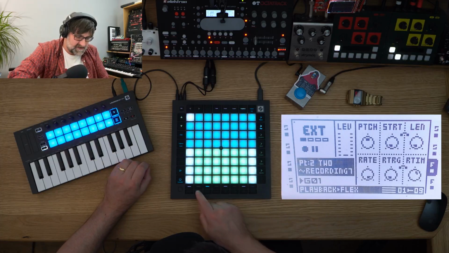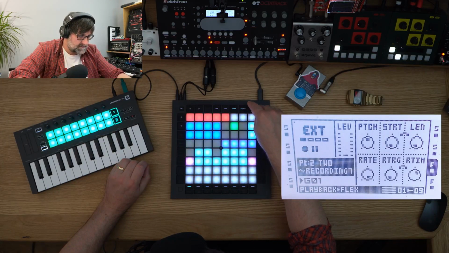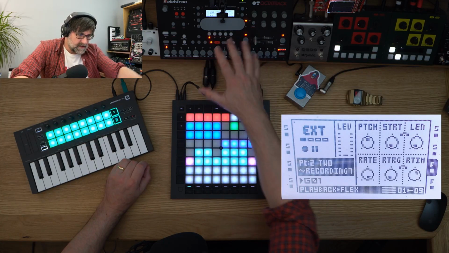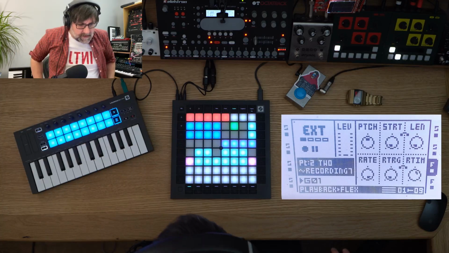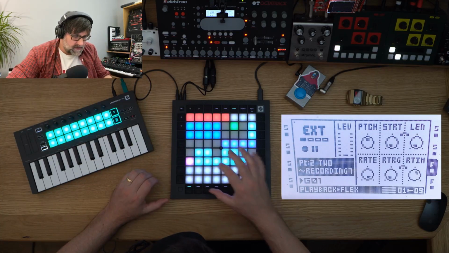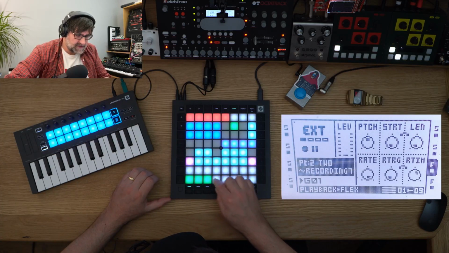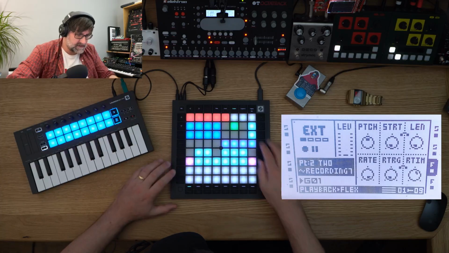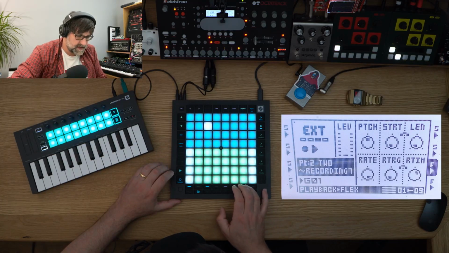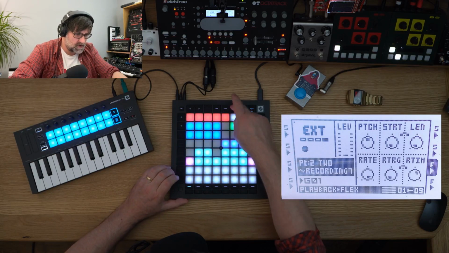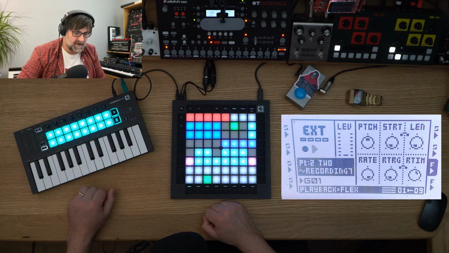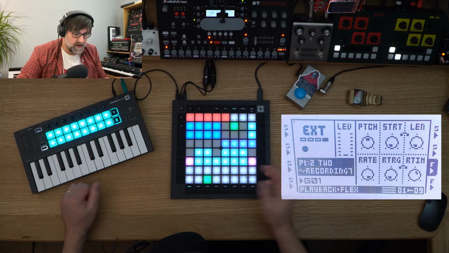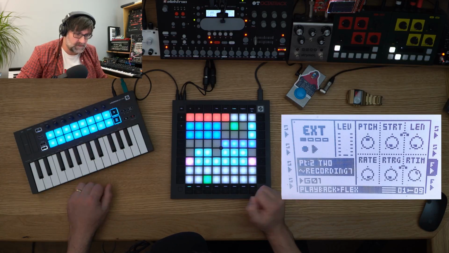Going to talk about the Launchpad. So let's just mute everything off here. And yeah, okay. Octatrack, Launchpad Pro, and let's see how this is working. On this particular mapping, I have mute switches down at the very bottom, and the mute switches allow me to switch tracks in and out. So let's just start the sequencer. Okay, let's mute all those parts out, go to the custom page here, and okay, so we've got a beat running here. Now if you look on the Octatrack, of course, I can just use that to bring it in and out. So that's really quite useful for a start.